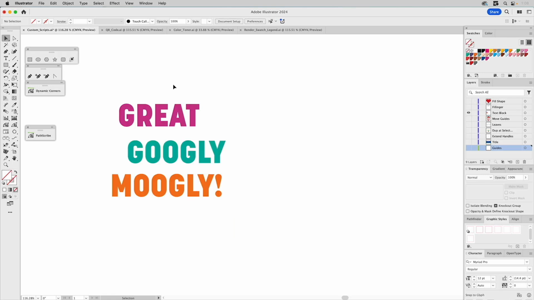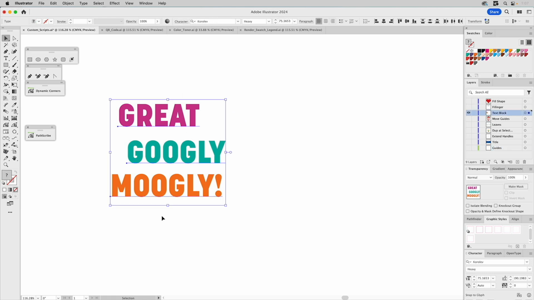This one's a newer one I found recently that I thought was brilliant, because whenever I wanted to stack type and make them the same length, regardless of whether they have the same amount of letters, I'd usually figure out the typeface I'm using, the font I'm using, and I would expand it, and then I would just visually snap it to the edge of one letterform on one word, to the other letterform on the other word, and I'd manually do it. Well, here's the great thing about this.